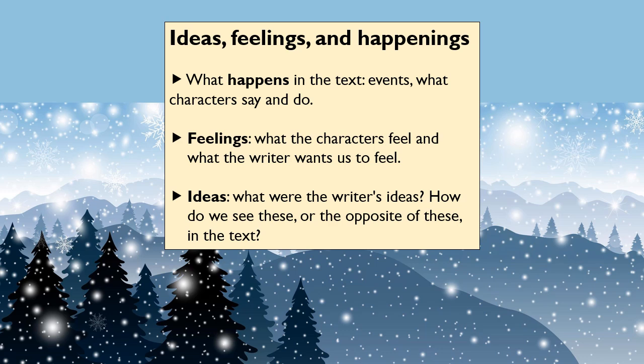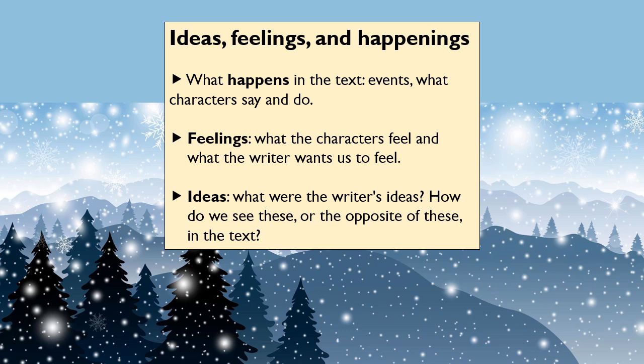It's also about feelings. It's about what characters feel and why they feel that way, but it's also about what the writer wants us to feel as a reader, and also what they felt as a writer. And that brings us to ideas. So what were the writer's ideas when they wrote the book? What did Dickens believe when he wrote A Christmas Carol? How do we see these, or the opposite of these in the text?